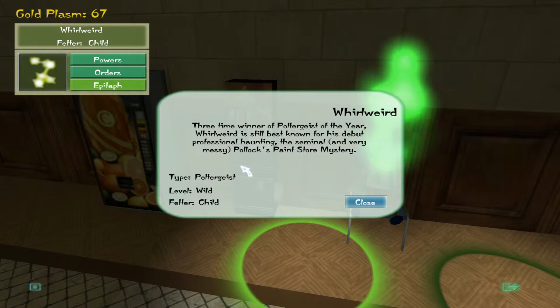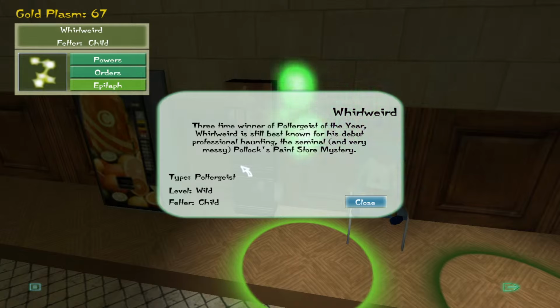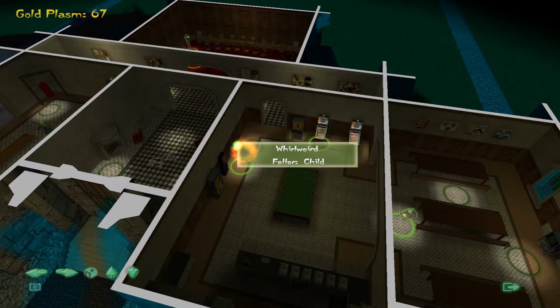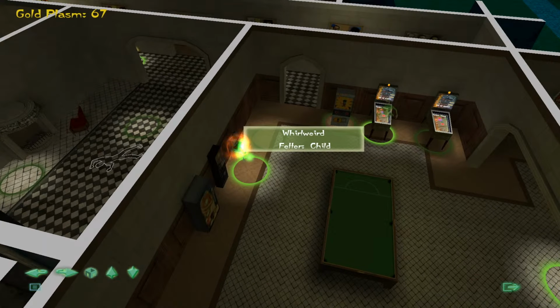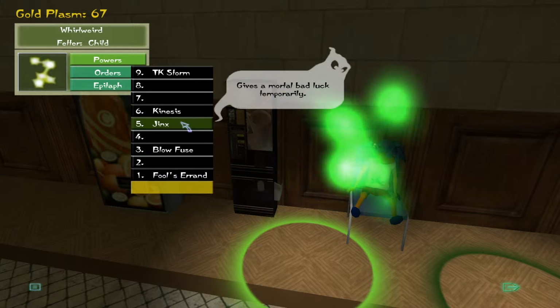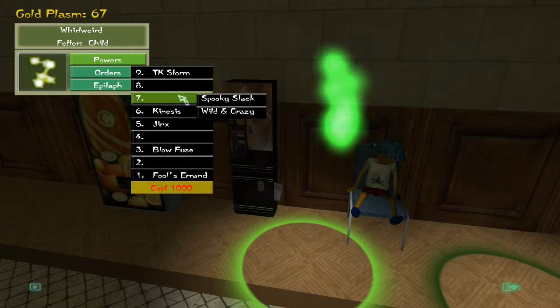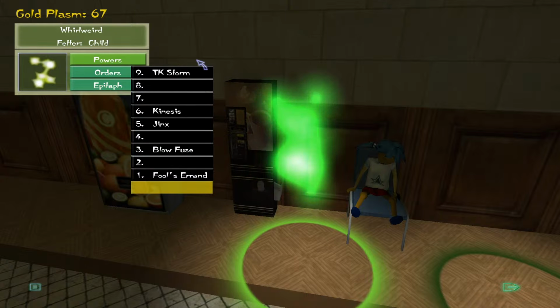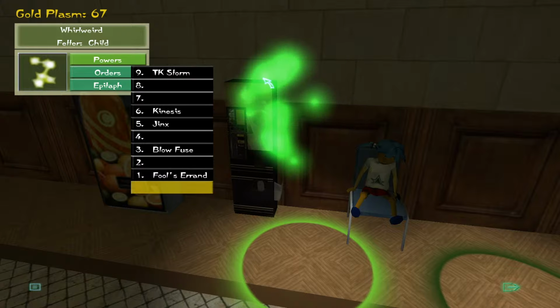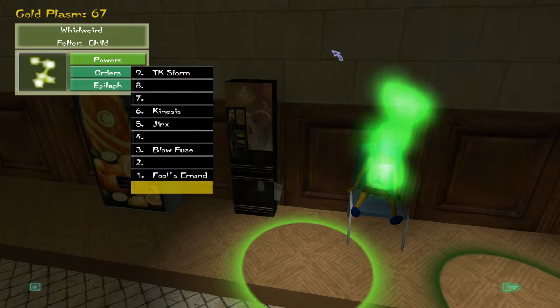Whirlweird is a poltergeist, of which, to my knowledge, there are only 2 in the base game, which means that their fetter is children. Because, you know, it's like the movie. You're familiar with the movie Poltergeist, right? And how it's all centered around, like, the kids. So poltergeists are basically like very physical presence haunters, despite being less corporeal than the incorporeal.